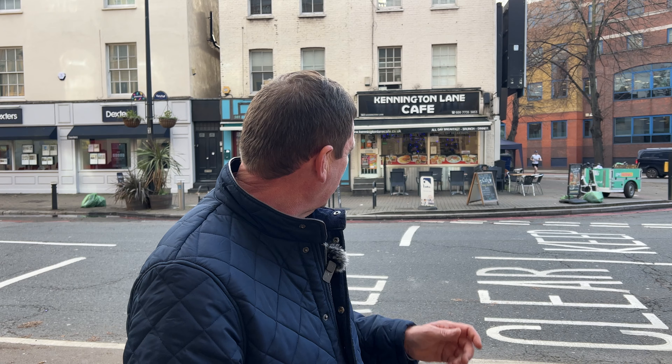Hi everyone, really good to see you again. Where are we today? We're actually in London and it's not raining. We're not far from Vauxhall station. We're going to the Kennington Lane Café. Now I've had a little cheeky look in the window there and just seen what they've got on the menu — they've got fried slice and bubble and squeak, two of my favourites.